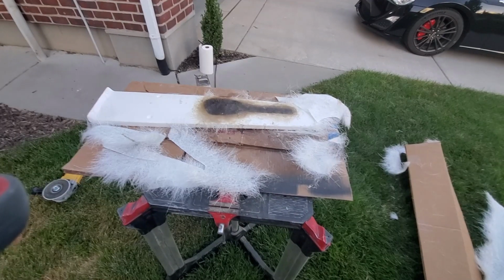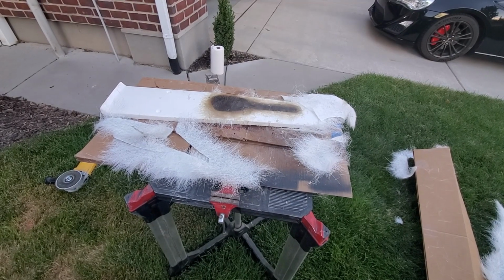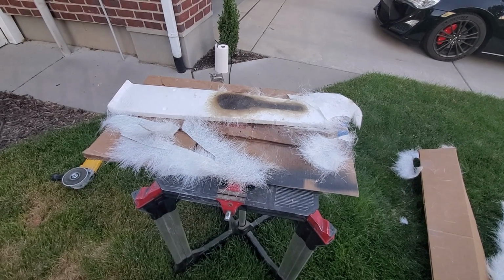Alright, clearly I need a lot more practice, but I got it all filled in. It's kind of messy. We'll clean it up and start doing some Bondo or something to make it look nice.